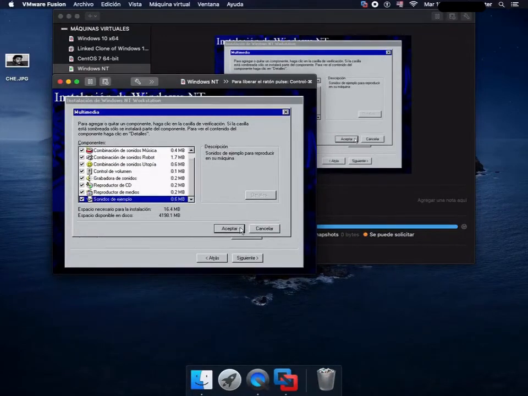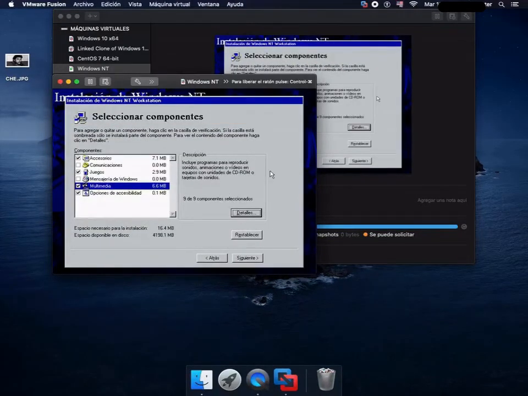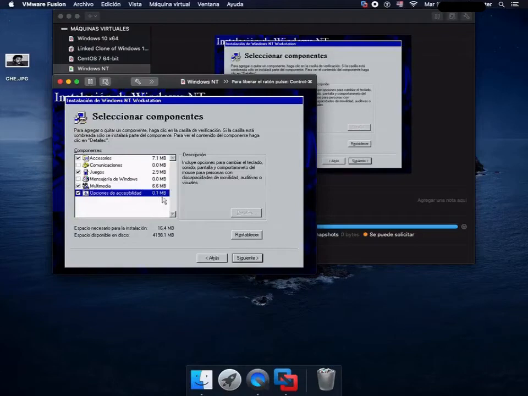And you should be able to have sound, though. I have to go plug stuff up to record it. Oh, there we go. Then accessibility options. Let's see, what accessibility options do we have? Oh, okay, there's only that. Well, we should install them anyway.